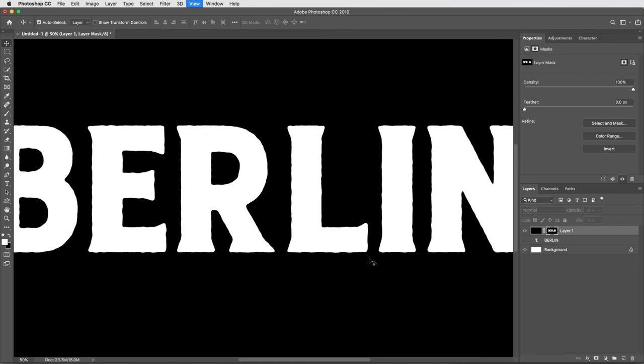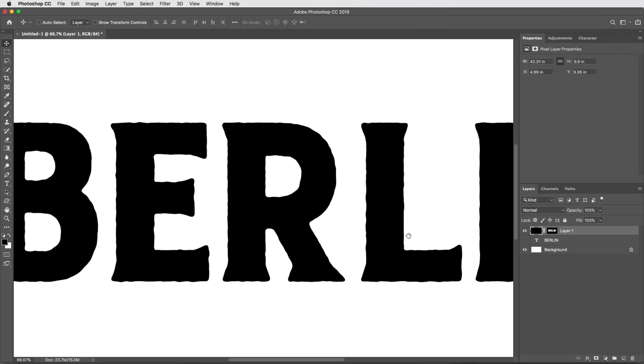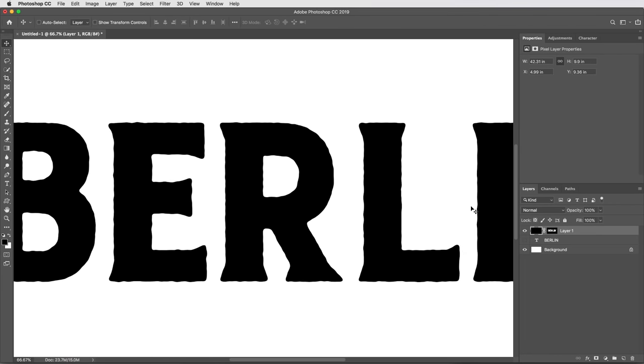So I'm liking this as my jumping off point, but I want to do another round of roughening up the edges by using a mask in a slightly different way. So first I'm just going to apply that layer mask and commit to this new shape as my letters. I'll right click over the mask and select Apply Layer Mask. Okay, so follow me through a couple steps and you'll see how this next piece works. I'm going to hover over my layer icon and Command click to make a selection in the shape of the layer, and then click here to create a mask.